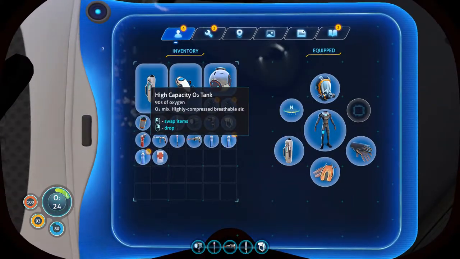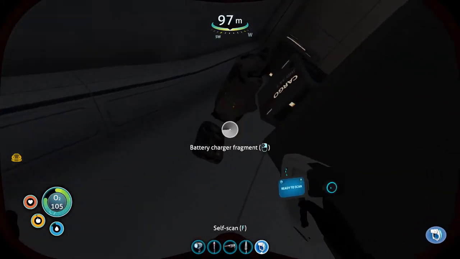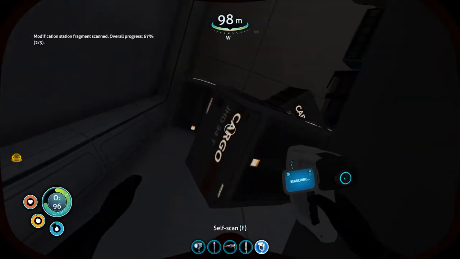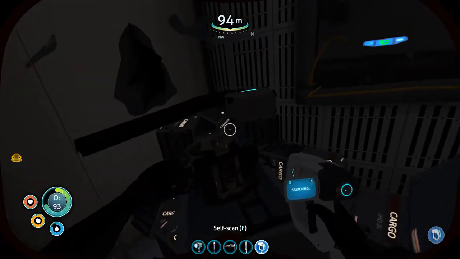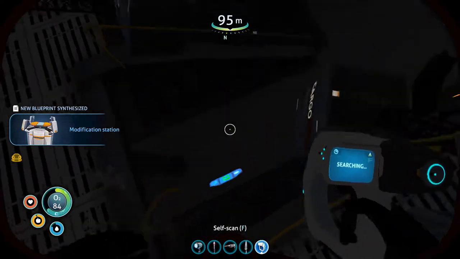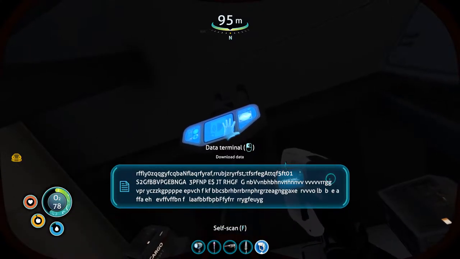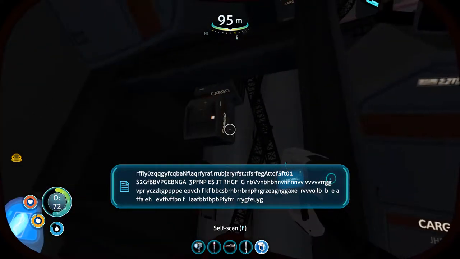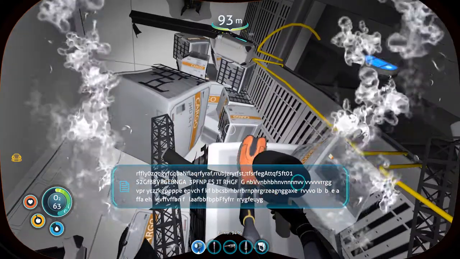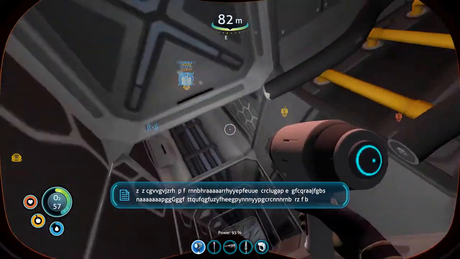Alright, let's switch that out. Give us 14 more seconds. I've learned. Heed the warning when you get it. Battery charger we already have. Oh, no, we got the fragment of a modification station. Here's the other one. Here's the other one. Yes! That's lighter. Oh, yay! That's the lighter blueprints and the swim fins and a new knife. Oh, excellent. And this is gobbledygook in this data terminal. Flashlight out so I can see what's going on. Complete gobbledygook.